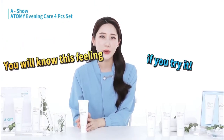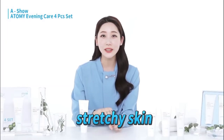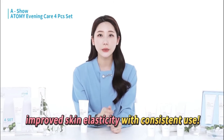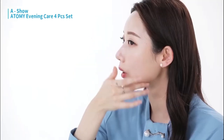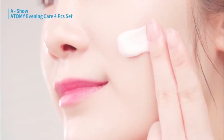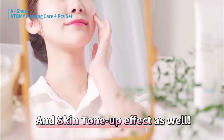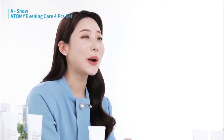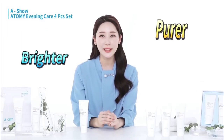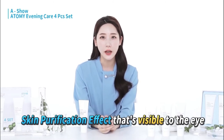This is a product that you have to experience yourself. Most people want to have clear and glowing skin — elastic and healthy skin. After using this product steadily, I can say that my skin is definitely firmer. Even if I hit it with my fingers like this, as you can see right now, I can feel the firmness of my skin. These are products that you want to use because you get great results — that's exactly this peel-off pack. And it even improves your skin tone. My skin was already on the brighter side, but after using the peel-off mask regularly, I could see even brighter, clearer results right away.